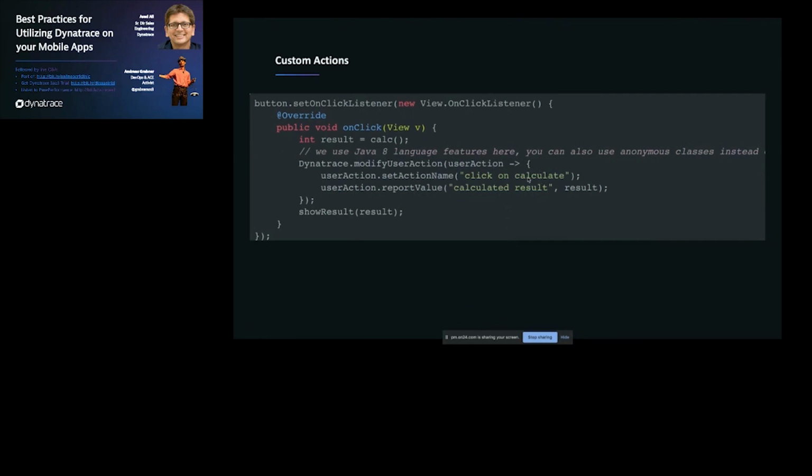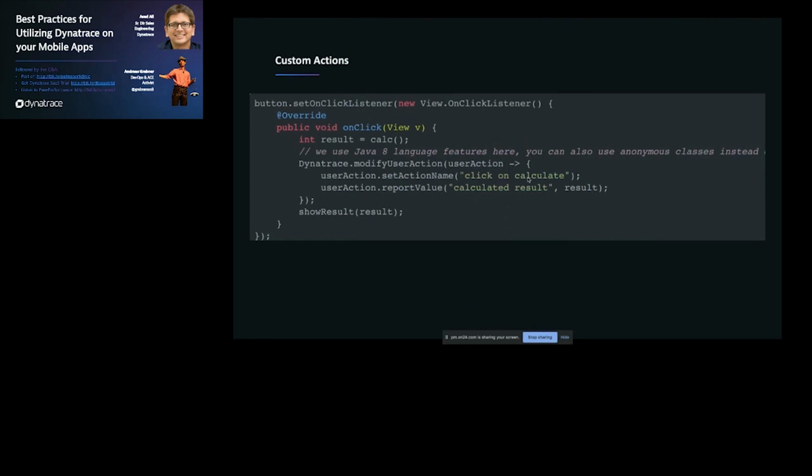You can also create an action and a child action within that. So in the Dynatrace UI, when we look at the data, you'll see the parent action and the sub-child action underneath. Another use case is, let's say it's an e-commerce site, or banking, or a mobile app for a travel booking site. So let's say I book a trip from Boston to San Francisco, and I book travel and hotel and everything, and I spend, let's say, $2,000 on the whole trip.